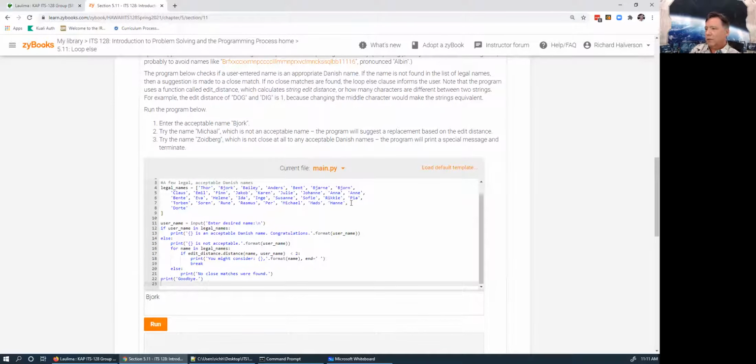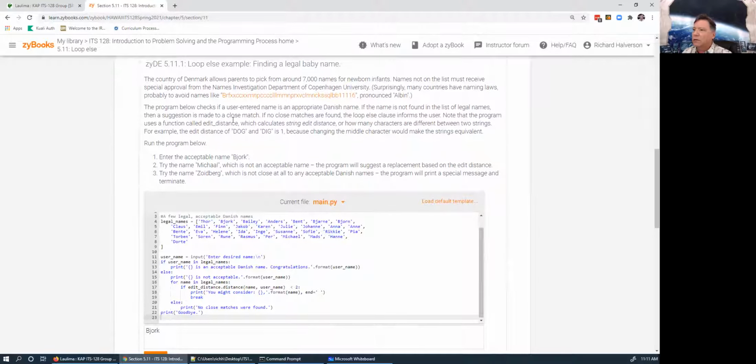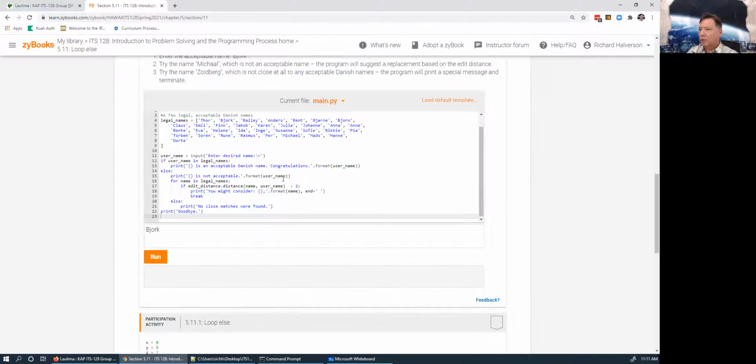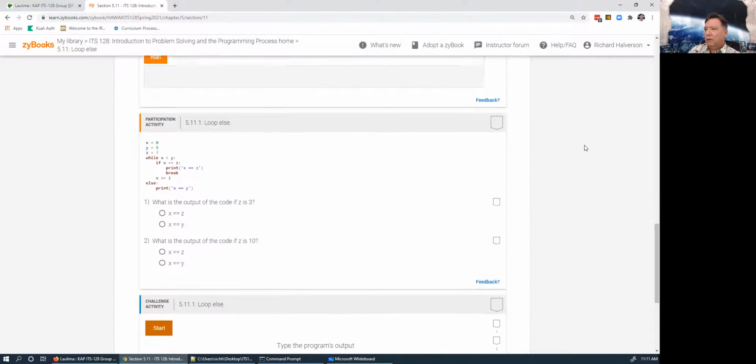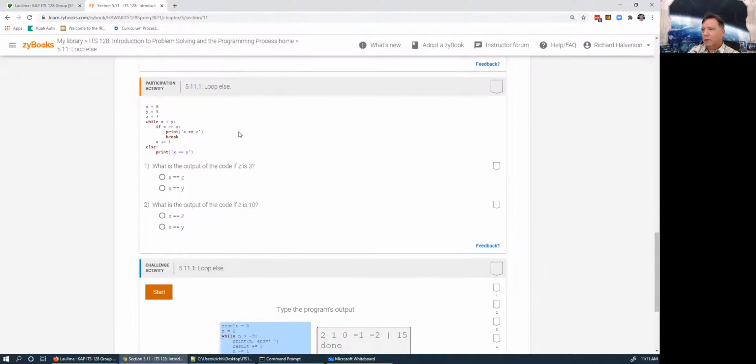All right, so this tests a closeness of the match of a valid name to an acceptable name, and gives it a score, I guess. Or maybe suggestions. All right, so this tests your understanding of that program.